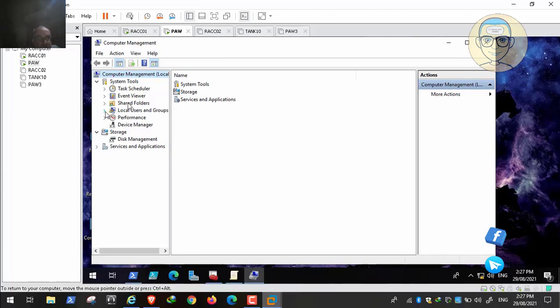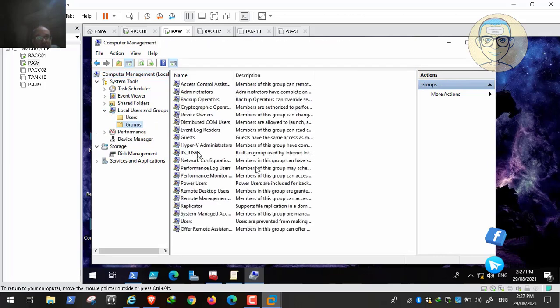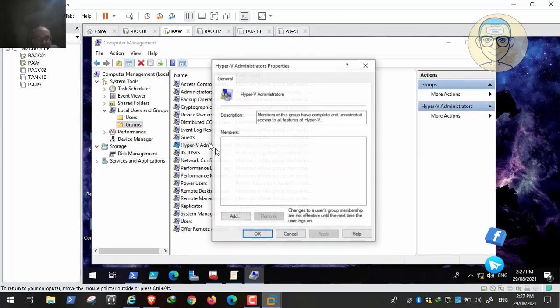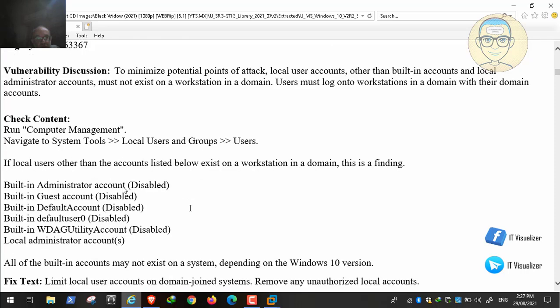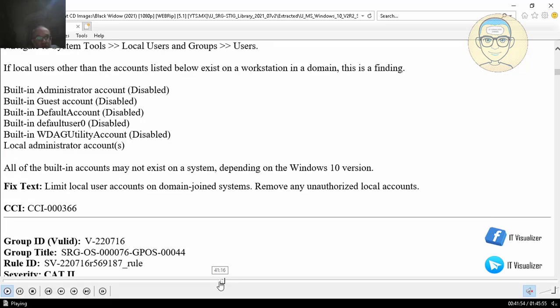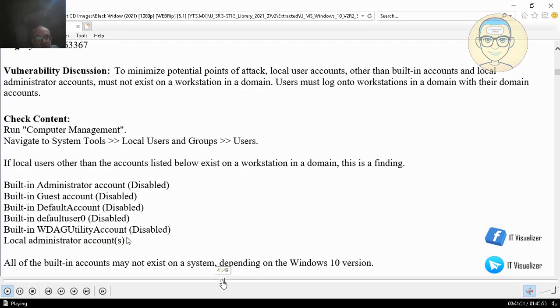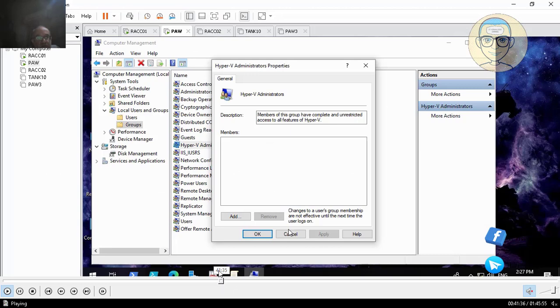Go to Local Users and Groups, and then you need to be in this group, Hyper-V Administrators. Okay, so this is it. I don't have anyone in it, so let's continue. So this is the Hyper-V group.